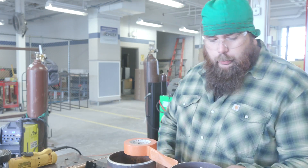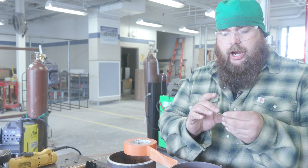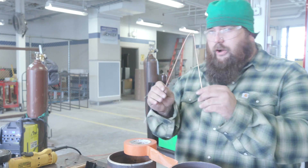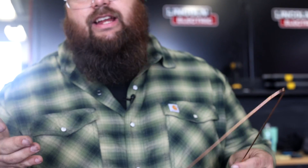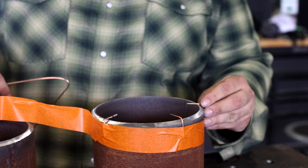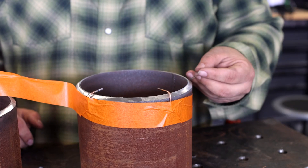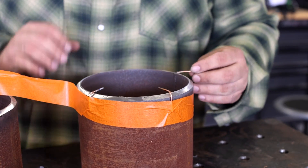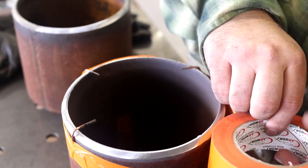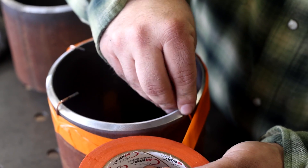What I made here we call 'keys' — they're just a 90-degree bend of your gap wire with a flat spot. As soon as you get it tacked up, you can rotate to the flat spot and slide them out every time, even if that gap shrinks up a little bit. You make a set of these for your preferred gap sizes — 3/32, 1/8, 5/32 — and you can keep them in your welding bag. They're not a one-use thing.